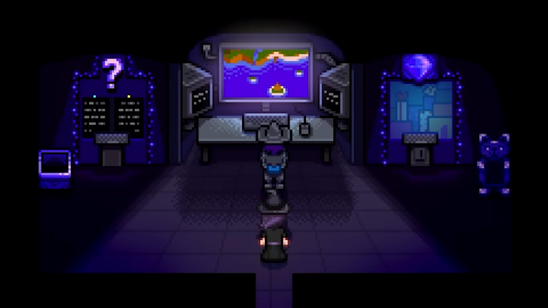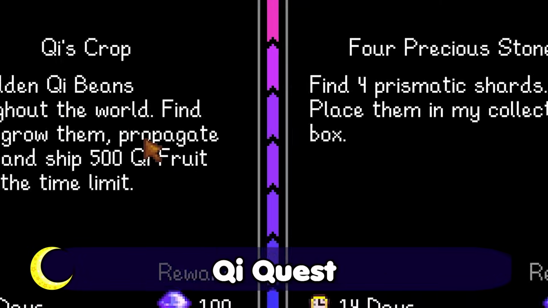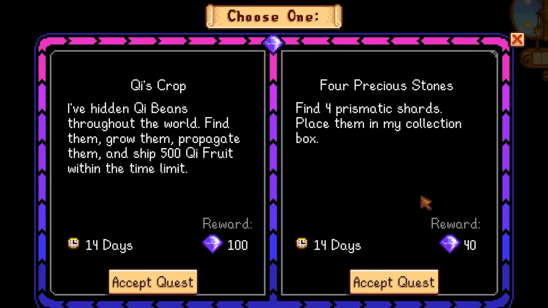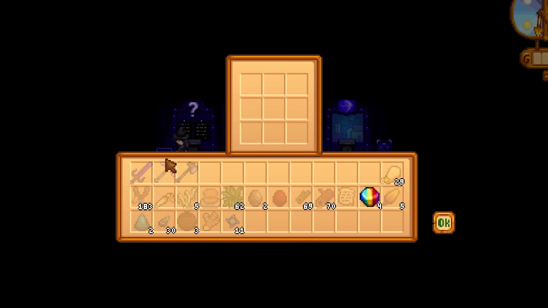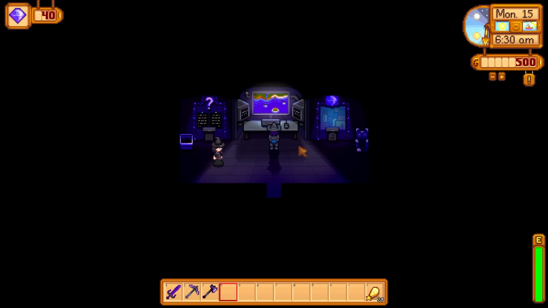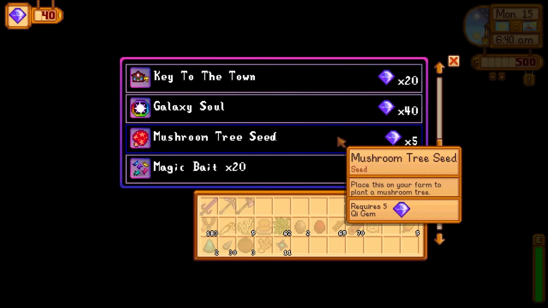Alright, after we have unlocked the Golden Walnut Room, after finding 100 Golden Walnuts, which I've made guides for, you'll have access to more quests to complete, one of those being the 4 Precious Stones quest. I personally don't like doing this quest as there are much better uses for my shards, but you can get some gems to use for other things by completing it.